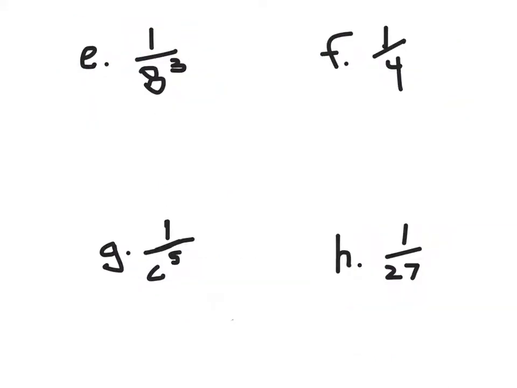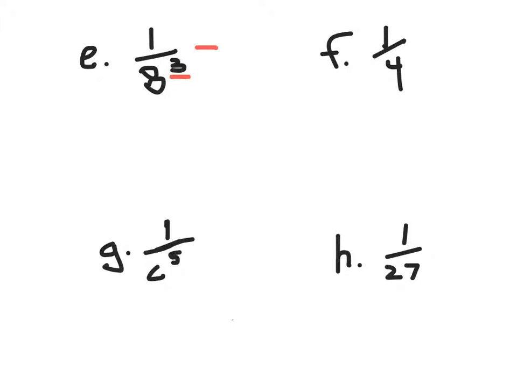Alright guys, hopefully you did examples E through H on page 44 in your book, and I'm going to just walk you through it so that you can check it to make sure you're on the right track. So for E, you're going to write this with a negative exponent, and your exponent needs to be something other than 1. But you're okay, you don't have to make any changes, because as you can see, your exponent already is greater than 1, it is 3.